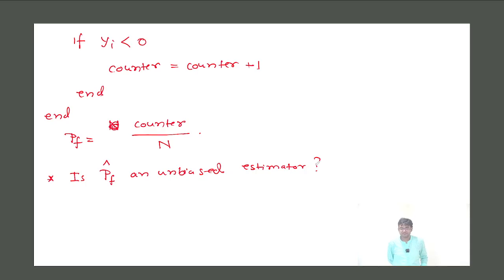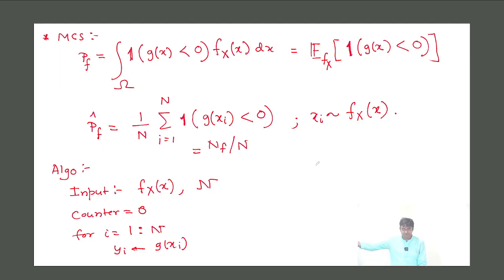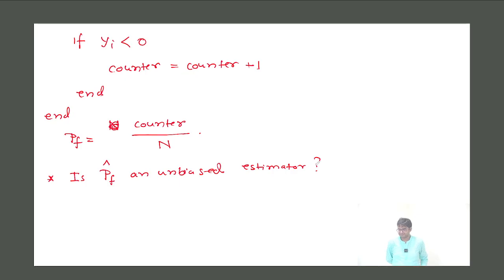It doesn't depend on the distribution. It definitely depends on distribution. Well, what kind of distribution? The fx, if you change fx, it will not match. Like if we change the number n, it should not change the P f hat. It will change, very much, always. That has nothing to do with unbiased or biased. That is convergence we are talking about.